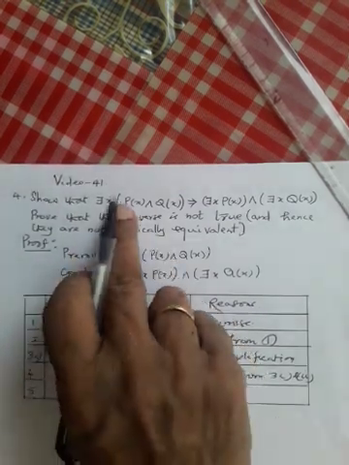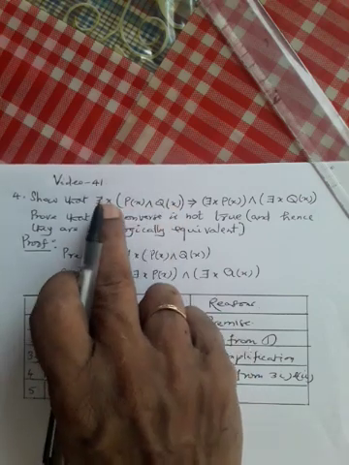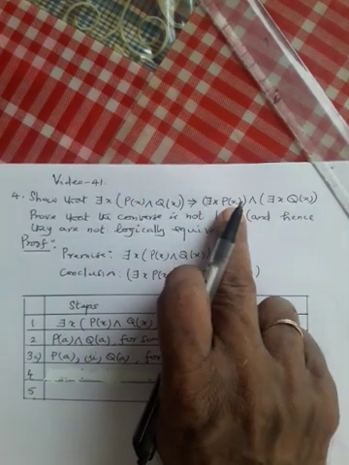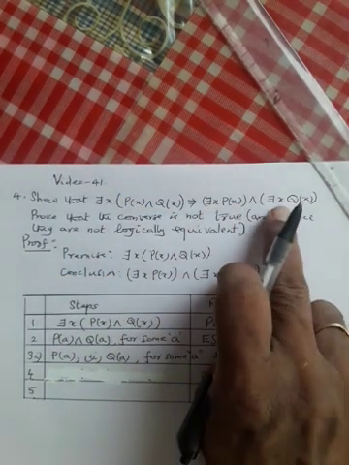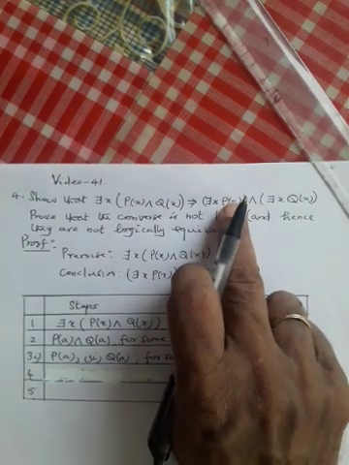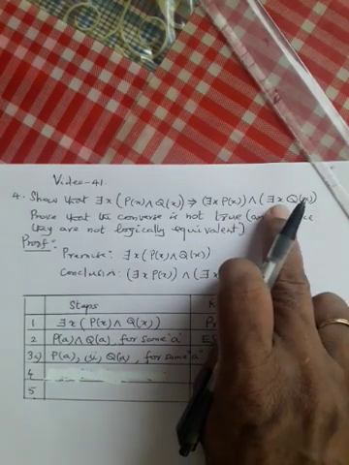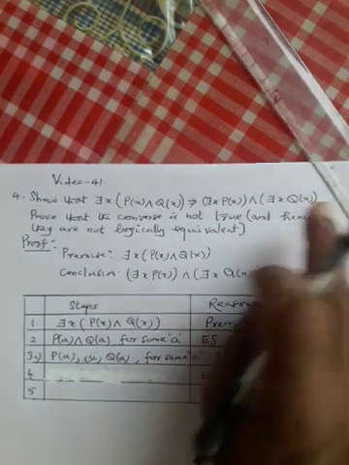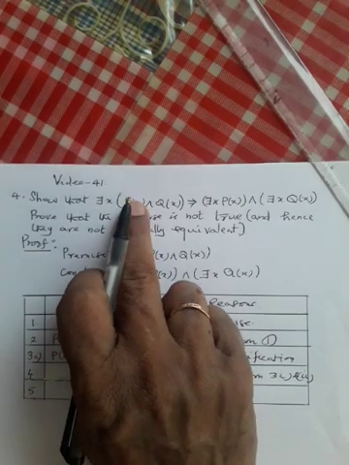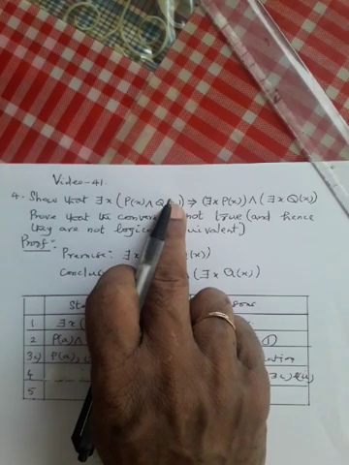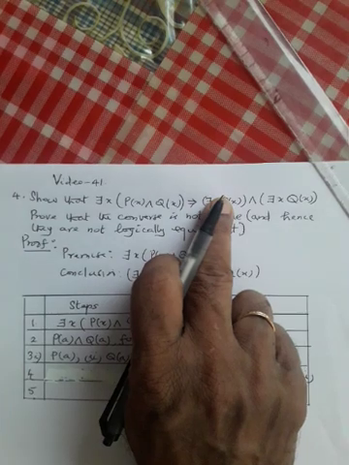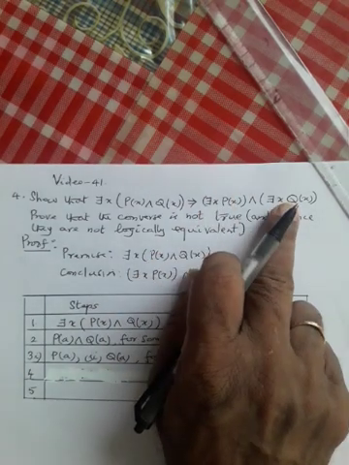Now on the left side, this x is common for both P and Q, but on the right hand side, this x may be different from that element. Here there may be one a for which P of a is true, and here there may be one b for which Q of b is true. But on the left side there must be one a for which P of a is also true and Q of a is also true. So here it is a common value of x, while here the value of x may be different from the value of x there.